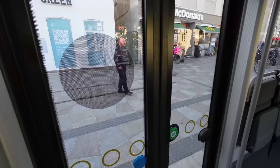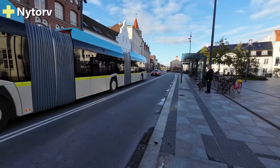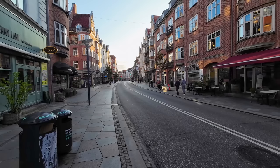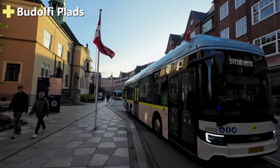We are now at Nytorv, in the heart of the city, at one of the busy stops. I think they've done a great job here at integrating the bus into the rest of the city. The line was actually originally planned to be a light rail system like Aarhus and Odense in Denmark, but unfortunately a previous government cut the funding for that, and in the end it ended up being a cheaper bus rapid transit solution. One of the benefits of BRT is that other buses can also benefit from the improvements when they share part of the route, such as here in the city center where the normal city buses also run down the same street.